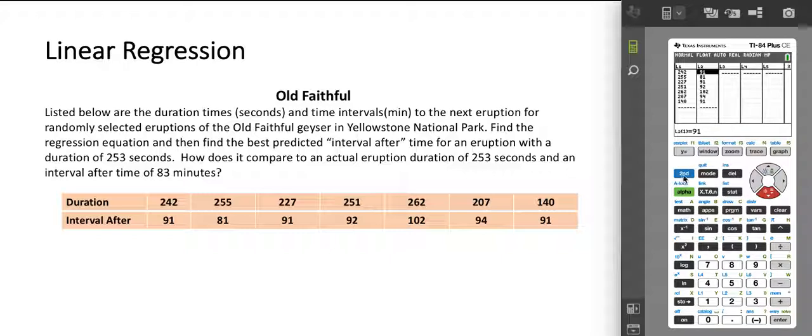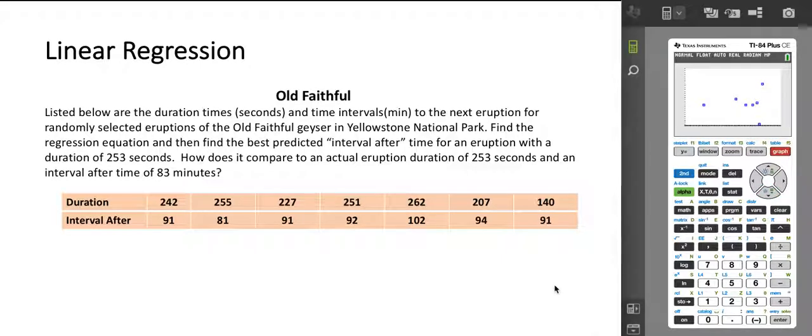Once again, I want to look at the stat plot. So I'm going to press second stat plot, make sure that plot 1 is on, make sure that you have list 1 as your x variable, list 2 as your y variable. And then when we look at the graph, we can see our stat plot.